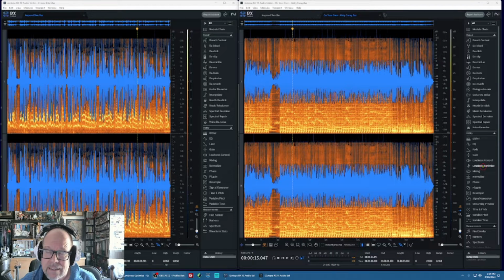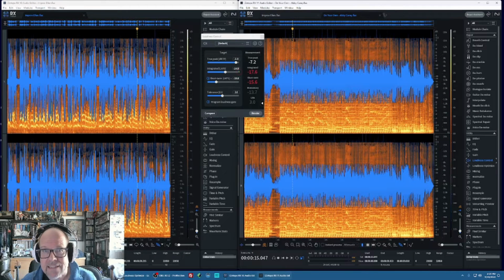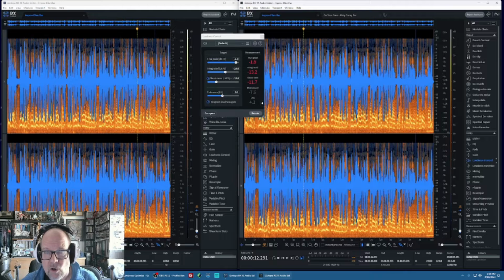And that one takes a little time to understand what it really does. So let me show this. If you open the Loudness Control, you know by clicking on your audio file, it will analyze your overall loudness, right? It takes measurements between the softest and the loudest parts for the entire song or piece of music, and it gives you an idea that currently our music file, this is the band song, sits at integrated -17.6, short term is -15.6, right? And if I switch to my voiceover file, you see it's different numbers, okay?